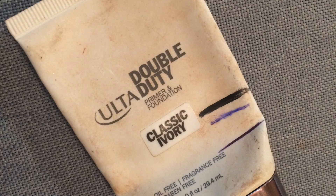The first product is this Ulta Double Duty Primer and Foundation in the shade Classic Ivory. I have actually made quite a bit of progress on this. I'm going to insert close-ups of everything so that you can see exactly where the marks are. This third line here is where I am today, so there's really very little product left. I'm hoping that by the next update, this will be gone. I'm happy to see this go soon because I don't really like it — it's a very thick foundation and I don't like the way it sits on my skin.